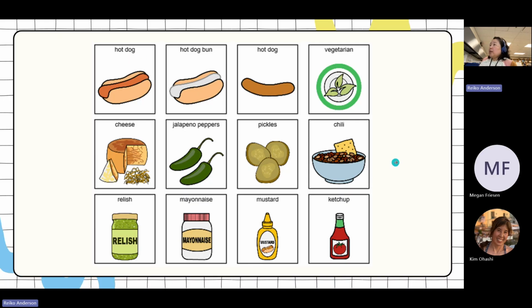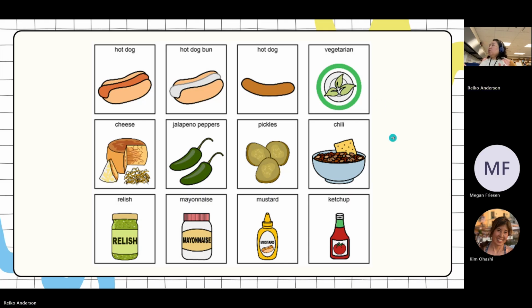And so that's great. Now, say I'm at a Whitecaps game, right? Say I'm out with my family and we're watching the soccer game. I almost said hockey. I know it's not hockey. We're watching the soccer game. And this is the only communication board I have. I'm not going to be able to say anything about the game, right?